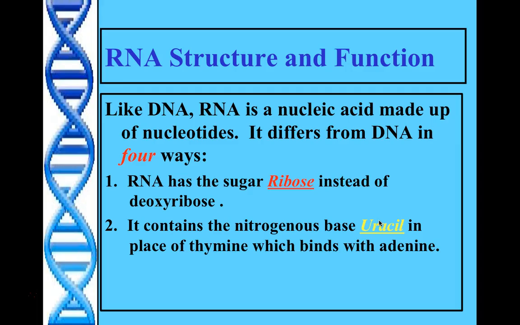So there is going to be a little bit of a difference, and it may get a little confusing because when we start talking about transcription, we're going to be taking these DNA base pairs and turning them into RNA. So A from DNA will bond with U from RNA, but the T from DNA will still bond with the A in RNA because there is an adenine in RNA as well. So we'll talk about that when we get to transcription, but I just want you to realize that it's only the thymine in the RNA molecule that changes. So A from DNA will bond with U from RNA, but T will still bond with A. Like I said, we'll talk about that in a little bit.